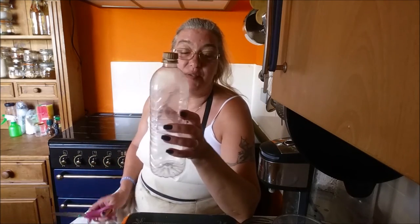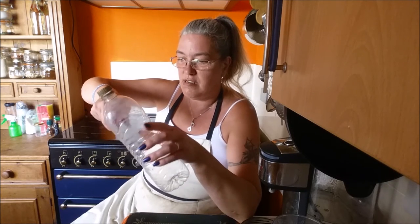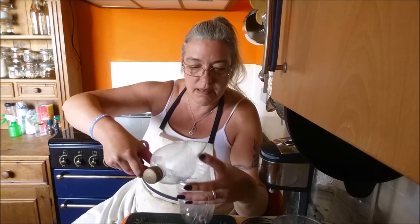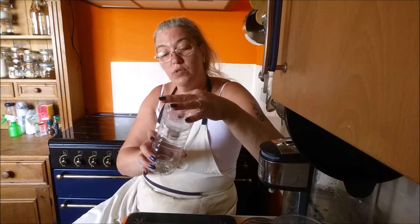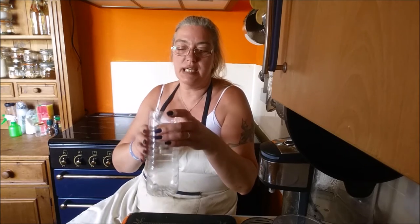So, get your scissors and just cut the top off it basically. Take your top off and set it inside. As I say, it works better on the others because they're more funnel shaped. So with this type of bottle, you'd need something to seal it down with.